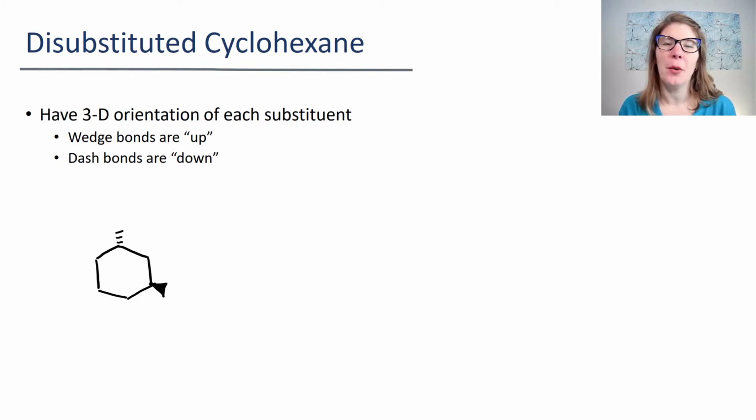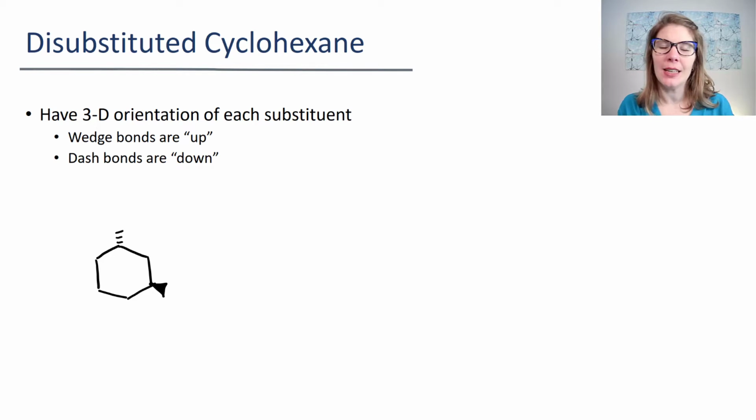What we need to do now is look more at that down and up situation that we were talking about with axial and equatorial. When we consider a planar ring, like this ring that I've drawn here on the bottom left, this is drawn as if all the atoms in the ring are in the same plane. Now, you know for your chair conformation that they're not actually in the same plane, but this is just the best way that we can draw it without putting it in chair conformation. So this is planar, and then we need to look at how the substituents are drawn.